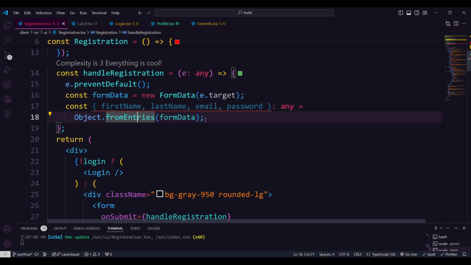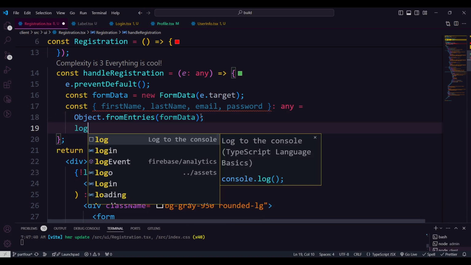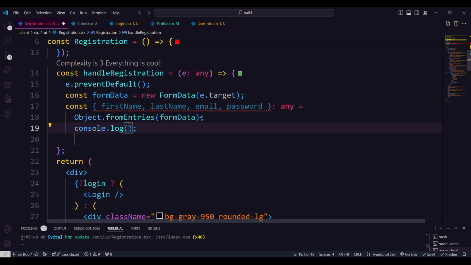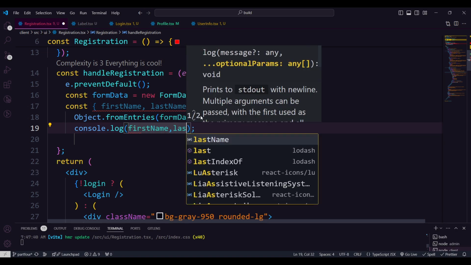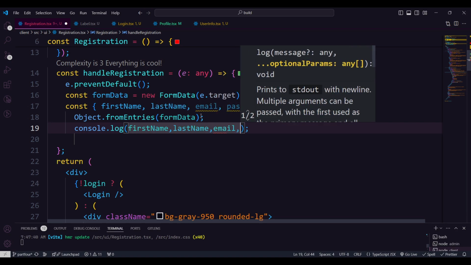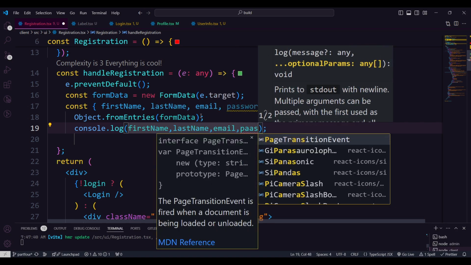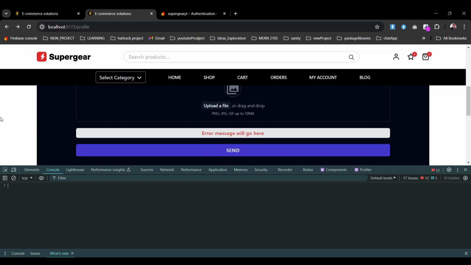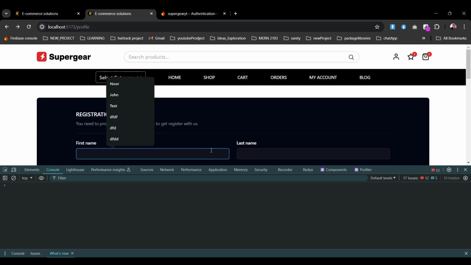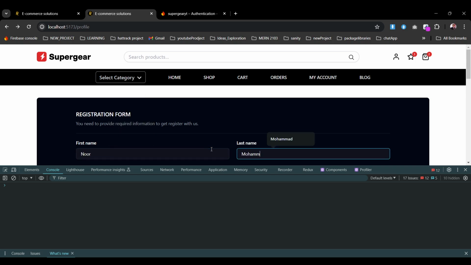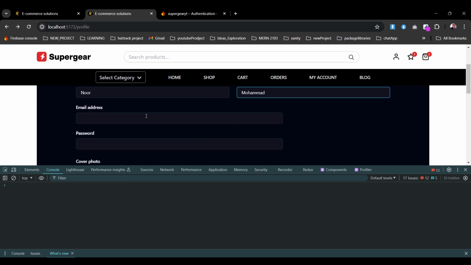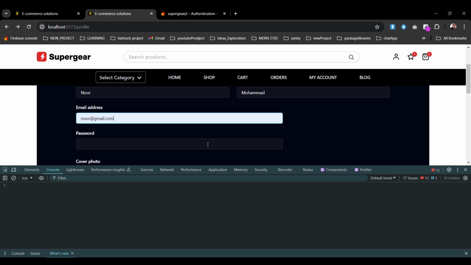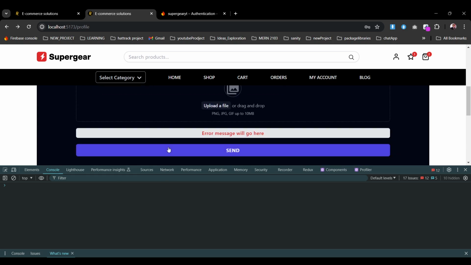So now we can go and grab those things to see if it's working or not. Let's put a log and see if we can see our first name and also the last name, email and password, if it's working or not. So let's just make that. Let's type something: I'm gonna give my name, an email address, and provide that password, blah blah blah. Try. You see that's now combining here, so that means everything is working, it's good to go.